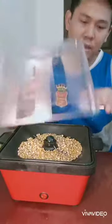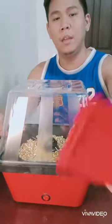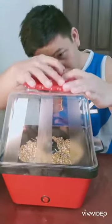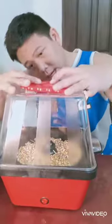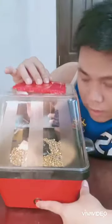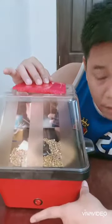So just gonna put the lid on and the final one. Final lid. Okay, so we're gonna turn it on and wait for like 5 minutes and see what happens.